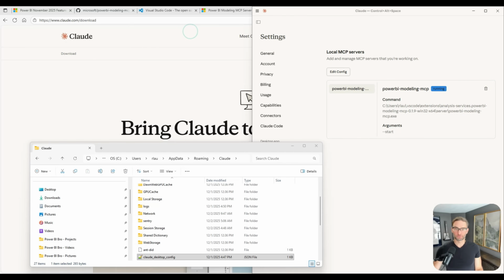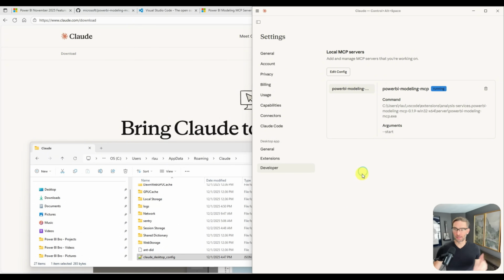After you do that, come back to Claude, shut it down. Shut down your whole entire computer, restart everything. When you boot it back up, you should be able to open Claude and you will go to this screen. You'll see that this Power BI Modeling MCP should be running and you are all set. That's how you do it. If you get an error, copy the error, put it into Claude. It will tell you how to resolve it, but you should be all squared up.